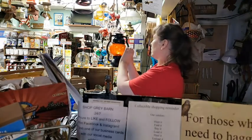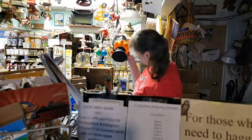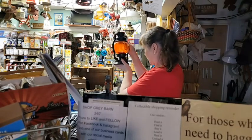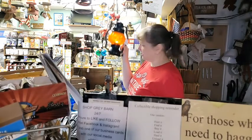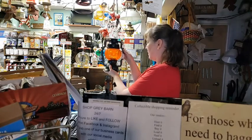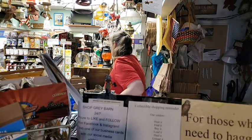This is from Betty's Treasures. This is $14.40 for the plug-in jack-o'-lantern light. It's plastic. It's newer. But you can hear that little motor because it's got a little blower going in there. I had two flames going before. I think they just rest in there funny. So the little lighted jack-o'-lantern, he is plugged in. And you just turn them off nice and easy. And he is just $14.40 for the plug-in plastic jack-o'-lantern.